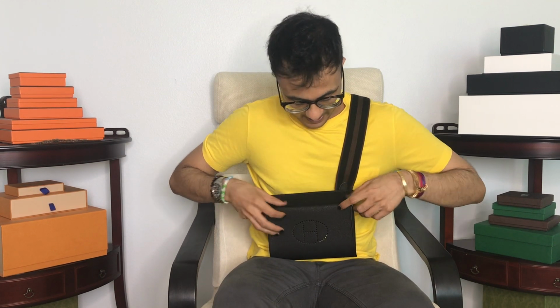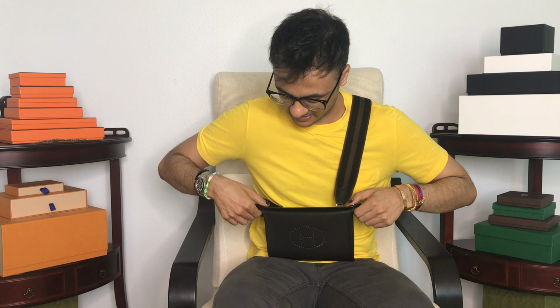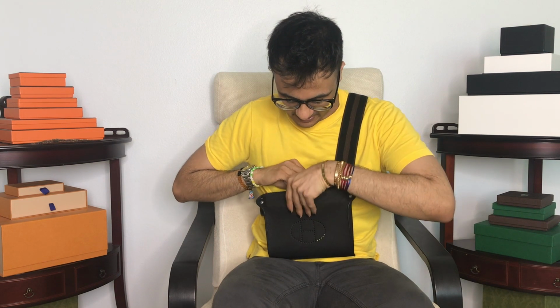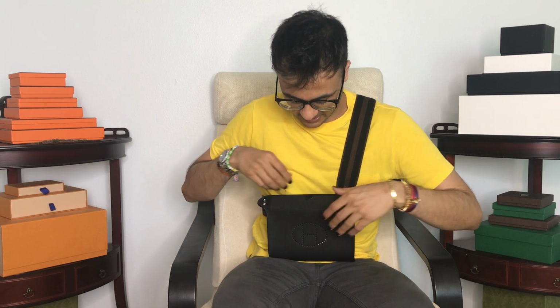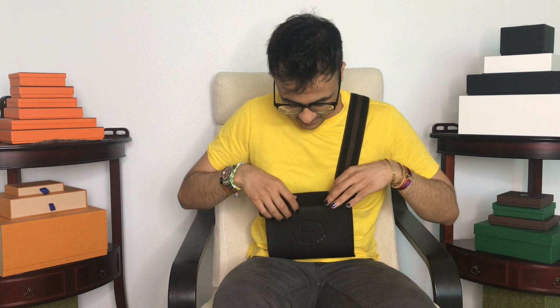But my favorite thing about it is the way it opens. I just love that sound. There's just something really nice about it. It's like a double layer of protection from pickpockets, attenzione, right? Like that and then that. So you have to open it twice. And I really like that. You could leave it open like that if you wanted to just get into it. That's a different vibe, but I like that it has this.